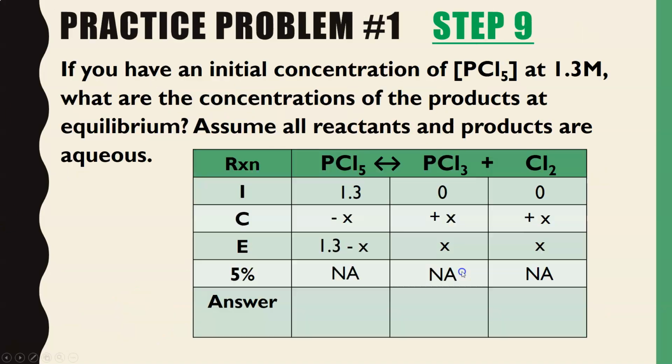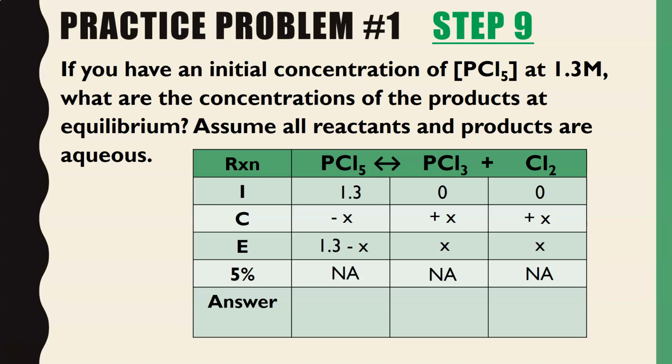All right, back to our chart. Now what we're going to do is plug in our x value here to find out what the concentrations would be when we're finished. Sometimes people have a tendency to solve for x and they're so happy. They're like, I just did so much work. I just did that horrible quadratic equation. I have my x value. I'm all done.